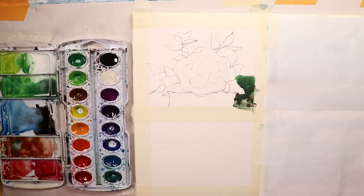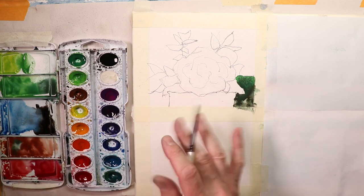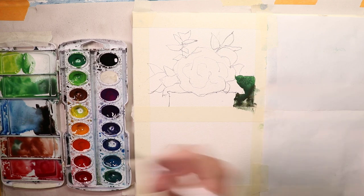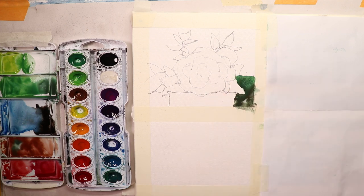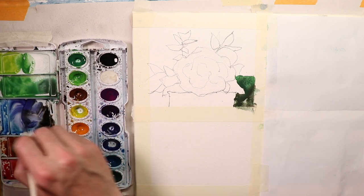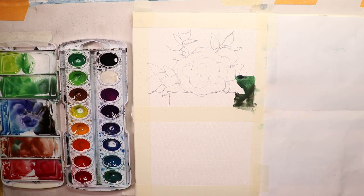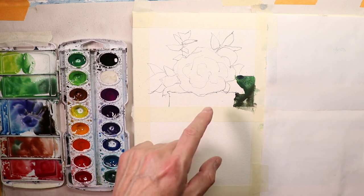A really fun thing about watercolor, I meant to tell you this, is really important. Really important, good tip here with watercolor is watercolor does a great job just by putting it onto the paper and letting it kind of flow around and do its own thing. So here you can tell I'm not overworking it. I'm just kind of putting it down and just pressing it down onto the paper and then letting it mix around and do its thing. I added a little bit of purple in there too. So we're really using lots of variety here.